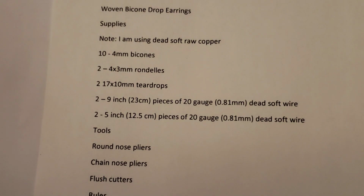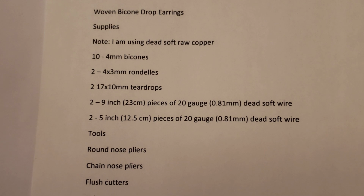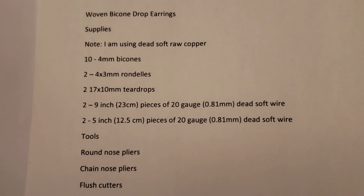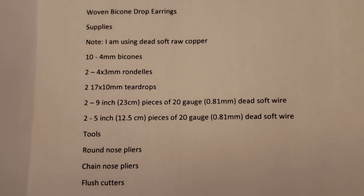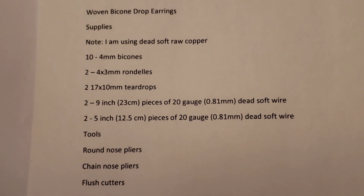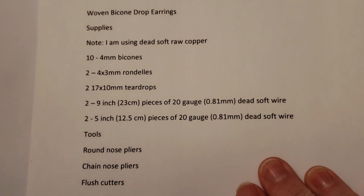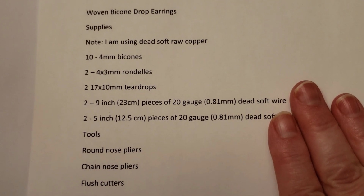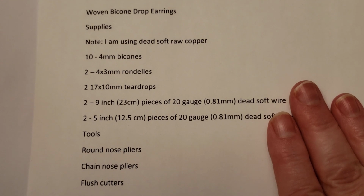And I have the list of supplies here. And I forgot to put on it that you need your wires of choice. So just take note of that. And if you want, you could take a snapshot of this and have your supplies, if you're on the phone or whatever, where you can't have access to everything. So you're going to need 10 4mm bicones, 2 4x3 rondelles, 2 17x10 millimeter teardrops. Now that's what I used. If you wanted to make smaller ones, you could.